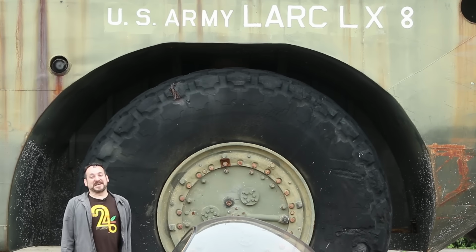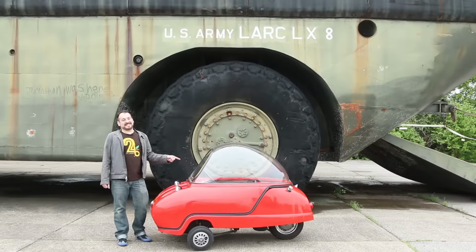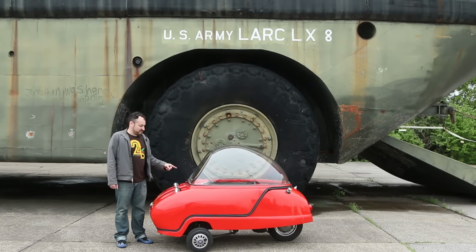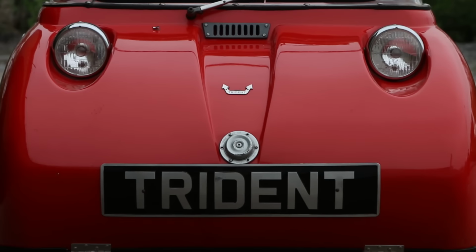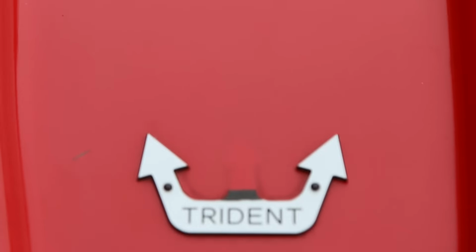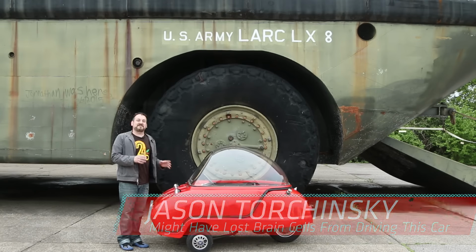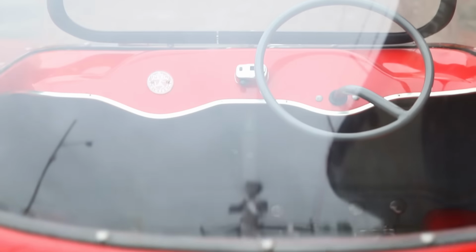This is a 1959 Lark. But this is a 1965 Peel Trident, and it's one of the lane's picks as worst cars ever. Technically, yes, it's pretty terrible, but you've got to think about it in different ways. You've got to understand where it's coming from to understand why it is what it is. For example, this car is possibly the best car in the world if you're somebody who wants to die of suffocation but wants everyone to see you doing it. In that context, this thing's fantastic.